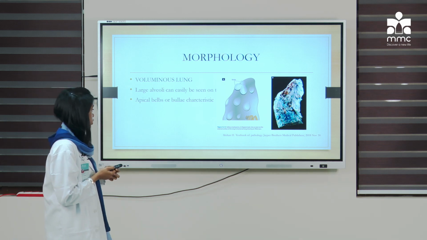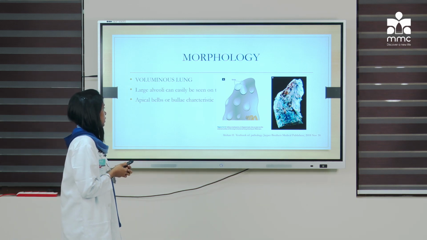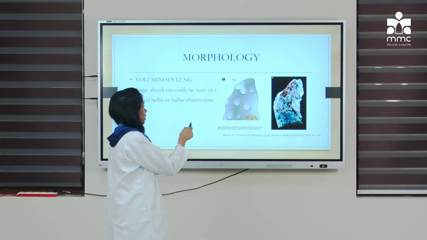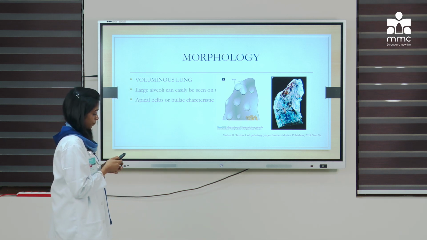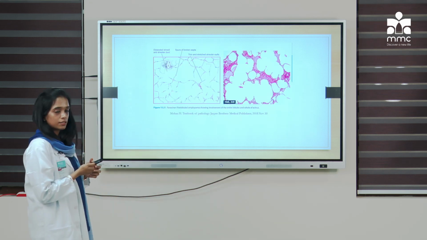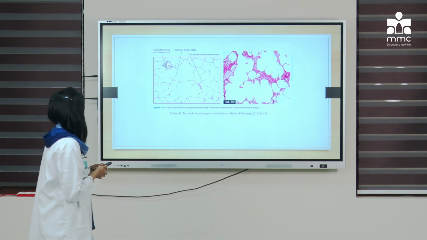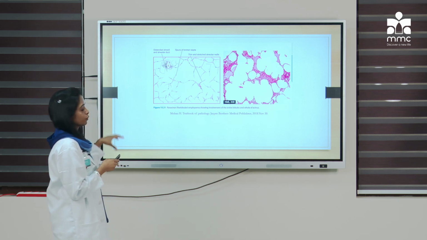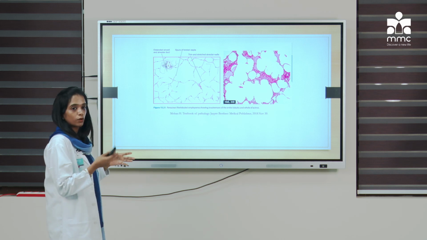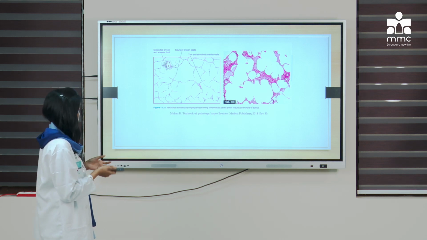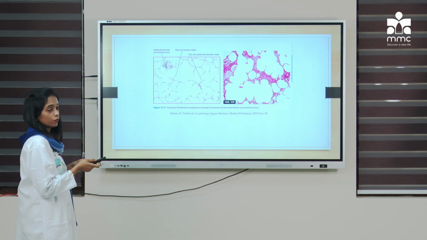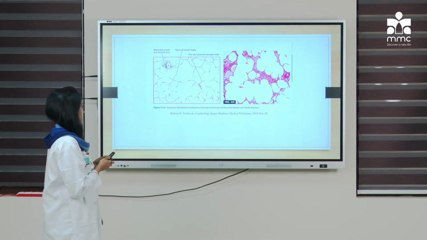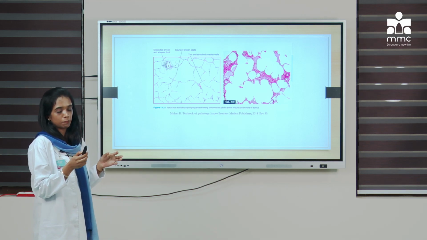These images are from the Harsh Mohan textbook of pathology. You can see the bullae here, a gross representation, and in diagram B there is a bullae. This is the microscopic image where you can see dilated alveolar spaces, and in some places as the alveoli enlarge they can be broken and stretched out, leading to distended alveoli and alveolar ducts. You can also see spurs of broken septae. These are the classical findings: dilated spaces with broken alveolar septa.